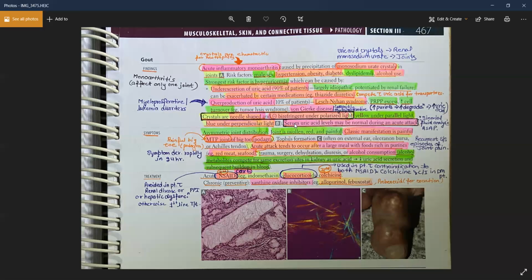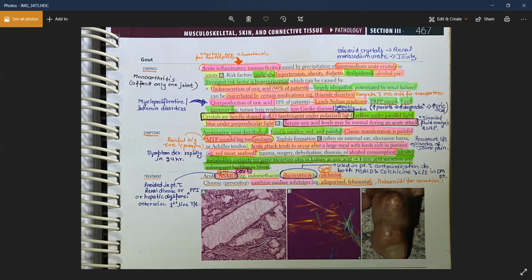Okay, and the important thing to know is that the WBC count in acute gout will be less than 50,000. Very important. So look for the labs. If the labs of the patient show a WBC count more than 50,000, that means it is not gout, it is septic arthritis. Only in septic arthritis can you have a WBC count more than 50,000. In gout, the WBC count will be less than 50,000, around 20 or 30,000 sometimes, but not 50,000. So look for the WBC count also.